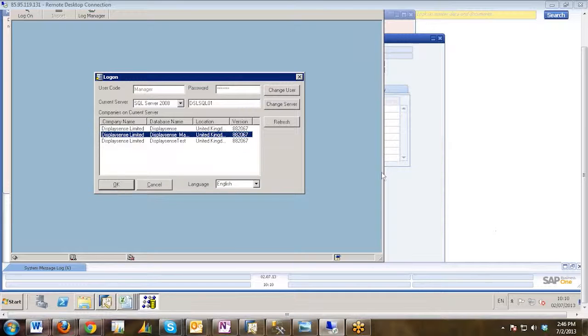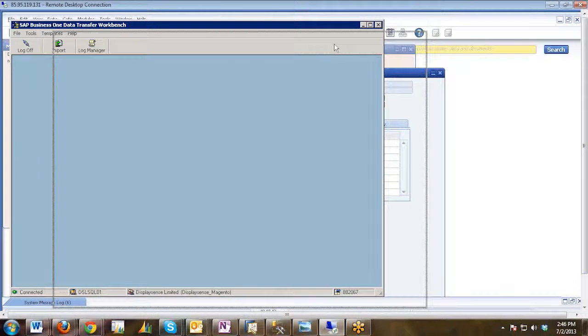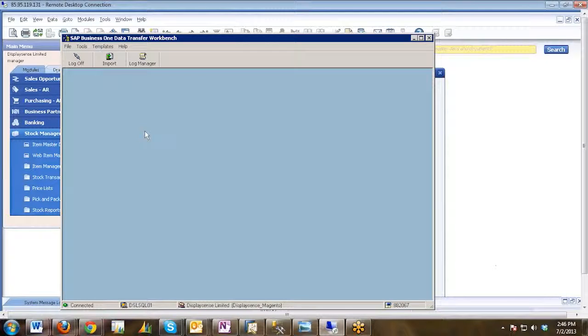Let's see if my login details will work. Okay, I have logged in successfully to the DTW Wizard.